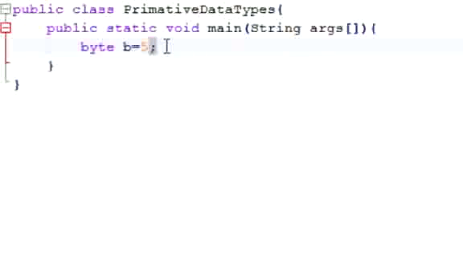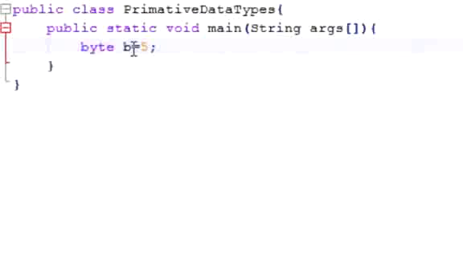We have to do it after the println method, like we did in the hello world program. When you're making variables, it's the same content. First start with the type of variable, what you want to name the variable, and the value you're going to assign to the variable. So we're saying the type of variable is a byte, naming the variable is going to be b, and it's going to equal 5.